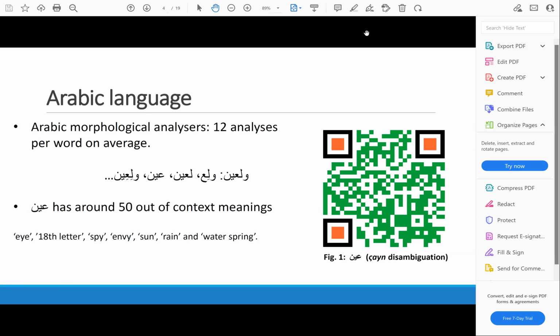I couldn't put all 50, but I put a sample to show you that ayn could mean spring, rain, sun, envy. Most of those I didn't actually know, so I'm learning. If you want to know all the meanings of the word ayn, you can take a screenshot of that QR code. It will take you to Mujam al-Maani, I think, which gives you more details.